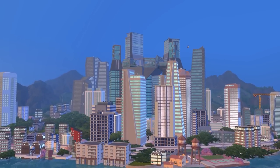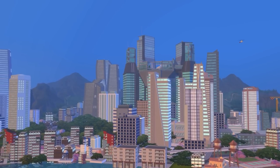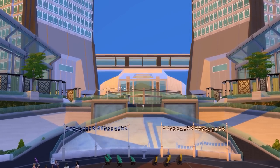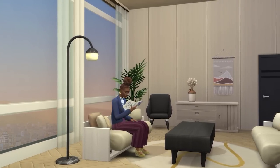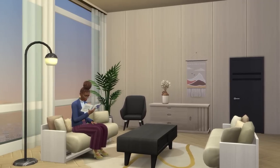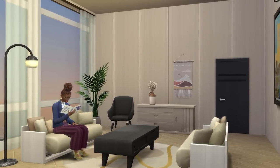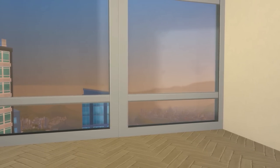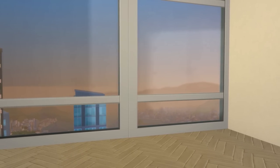Hello my darlings and welcome back to Sand My Shoe Now. We are once again in the Uptown area today, back at the Hamptons apartment where last time we furnished up the main bedroom and also the ensuite bathroom. Today we're going to be cracking on for the final time and we're going to be finishing up the teen bedrooms. So let's get furnishing.